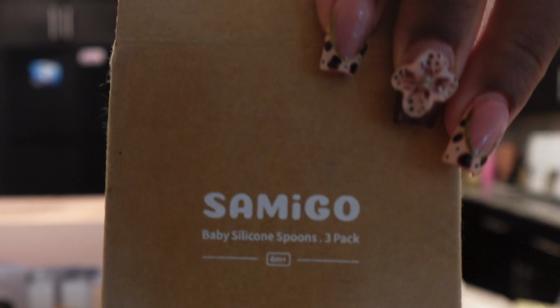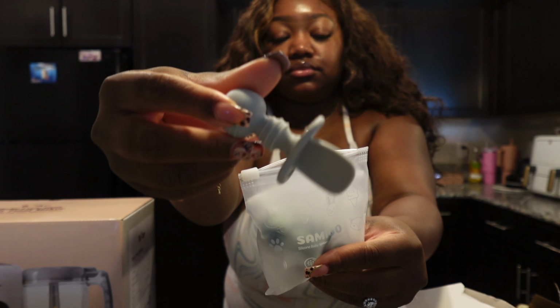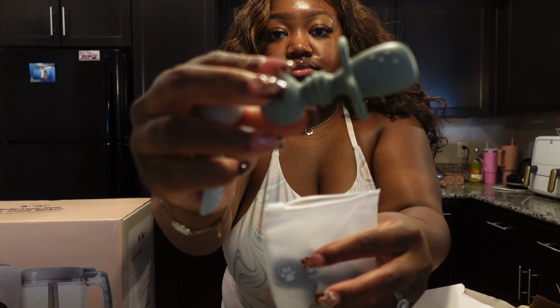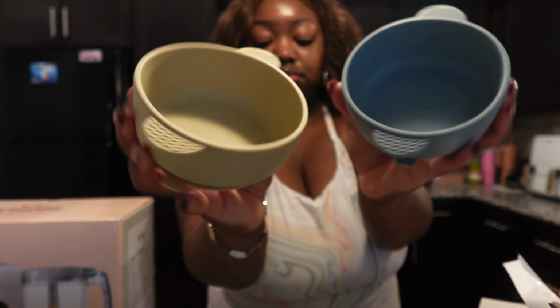Next thing I got were these baby silicone spoons. They came in a 3-pack and I love them because the handle just looks really easy for an infant to hold on to. Also, silicone is just great because it's non-toxic, hypoallergenic, and durable.